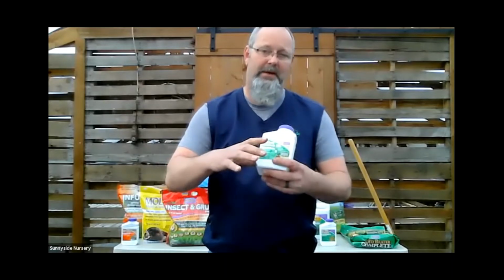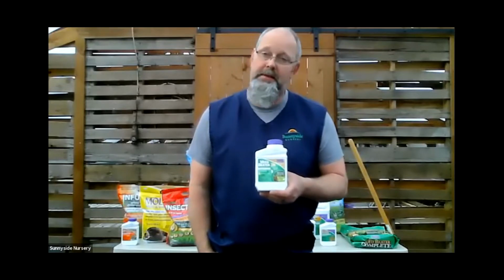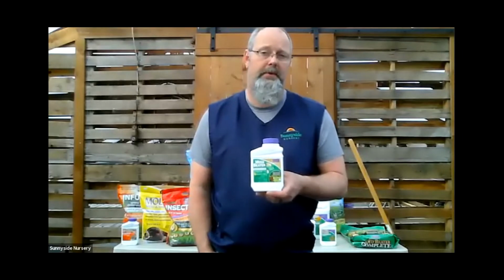It's kind of funny when you walk out and spot spray a weed here and there, you end up with these dark green polka dots on your emerald green grass, and then the iron flushes through the grass system and you're right back to the same color again. But this is one that I have really good luck with. I'll be honest, it's not going to touch, again, the buttercup, the horsetail, but dandelions, common weeds that you see in typical turf areas. This will take care of almost all of them without having to go the chemical route.